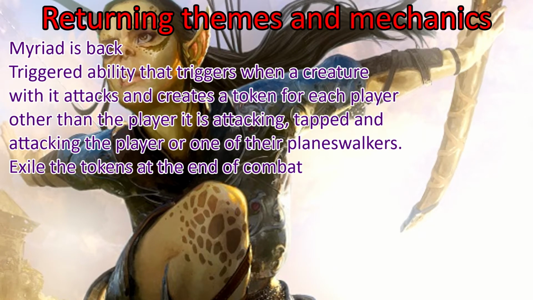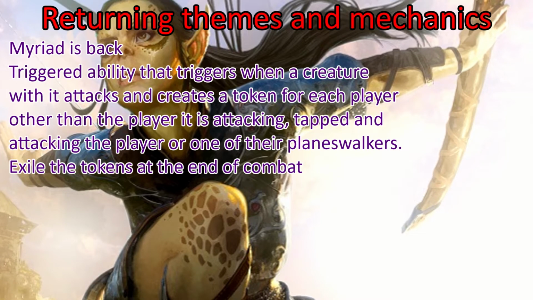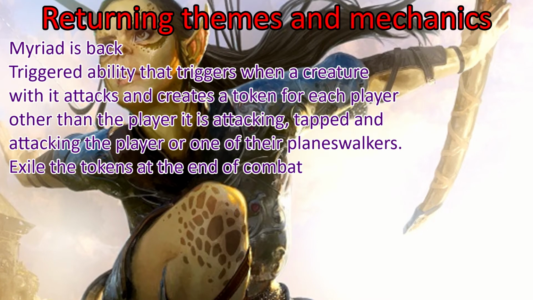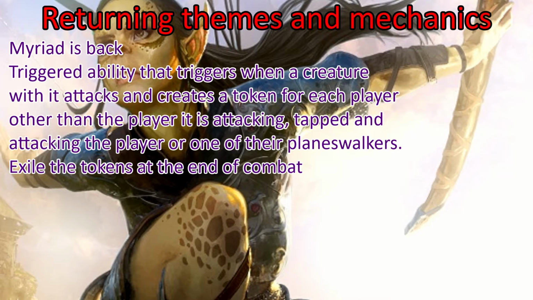So Myriad is a triggered ability that you can see on creatures, and it reads that whenever the creature with Myriad attacks, for each opponent other than the player it's attacking, so other than the defending player, you may create a token that's a copy of that creature that's attacking that player or a planeswalker they control, and then at the end of combat you exile the tokens. Also you can stack myriad, so if a creature somehow has multiple instances of myriad, it will trigger once per instance of myriad.